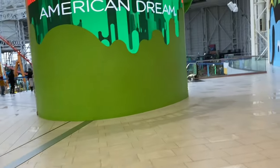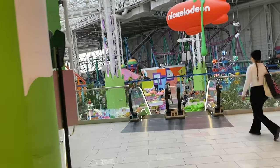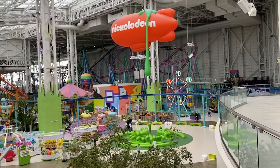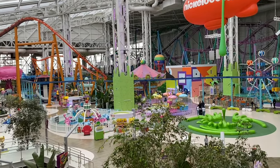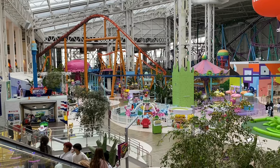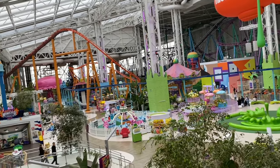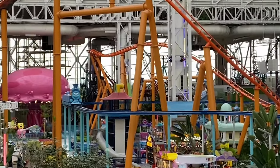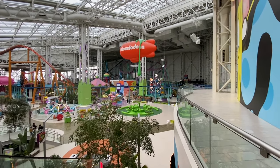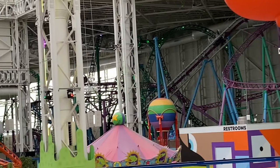Holy moly. It's like they got roller coasters in here too. Rides and everything. There's Blue's Clues in the corner. All right, I'm definitely not going to go down the escalators. I'm just going to take a quick peek here. They got a Ferris wheel over here. They have rides over there. They have it all, man. Wow. Look at that train. They got a train over there. Damn. Just taking it in.